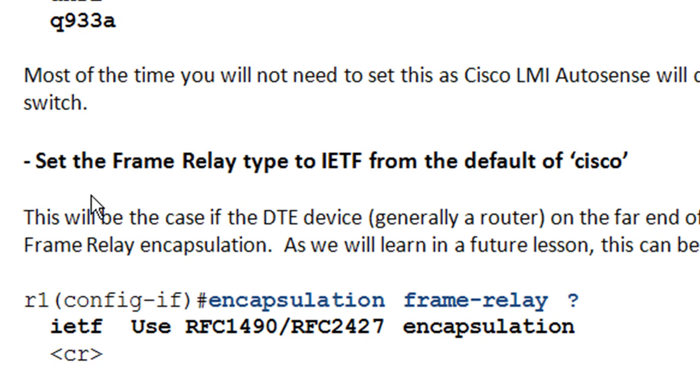The second one is probably more important, because there's actually two different types of frame relay encapsulation. There's Cisco and there's IETF. Now, when I talked about Cisco LMI type and I said that that was not Cisco proprietary, that is not the case with the frame relay encapsulation. That is Cisco proprietary. Before I go into that, let me jump back to that network diagram real quick.